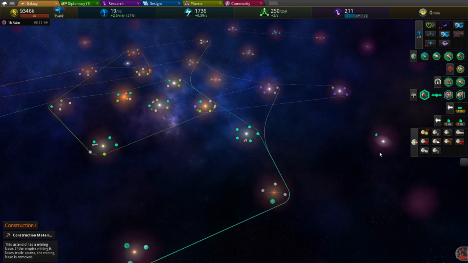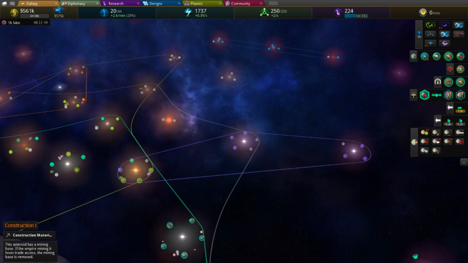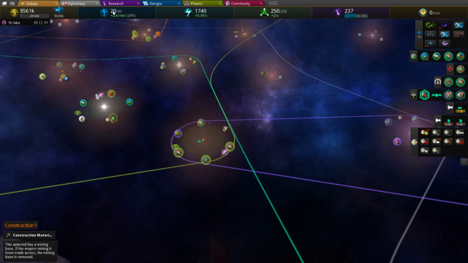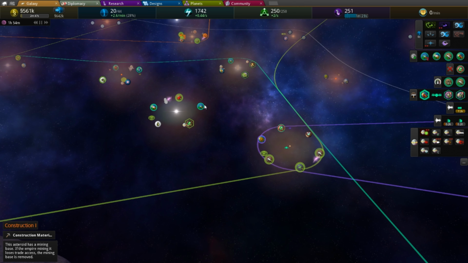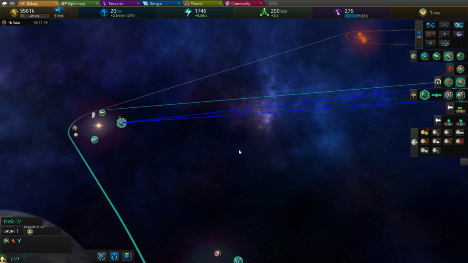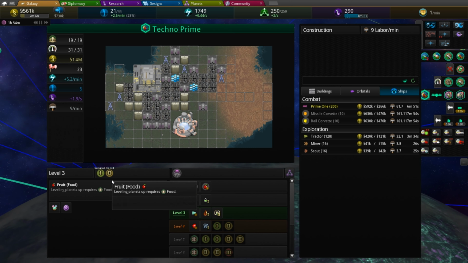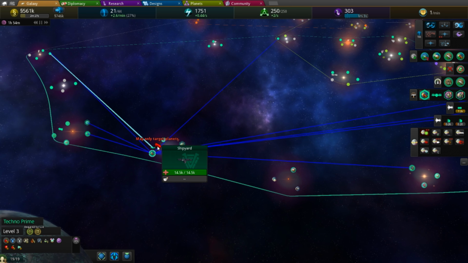We haven't been over here, but I assume that's more of these free Yoko, and they are then kind of bottlenecked in, potentially. So I need to let my influence build back up, and then perhaps we'll try and grab some of these worlds. So we've got the, what was this? The titanium, which will give labor. Okay. Well, I sort of think that we should actually bring that to Techno Prime. Yeah, we need a level 1 resource. So let's bring that to Techno Prime.